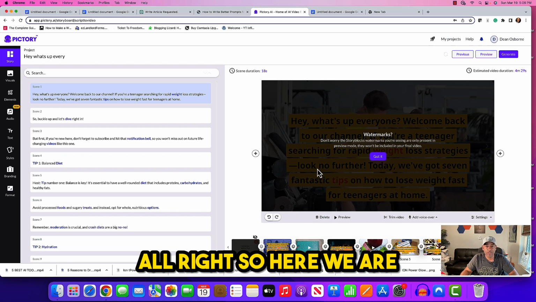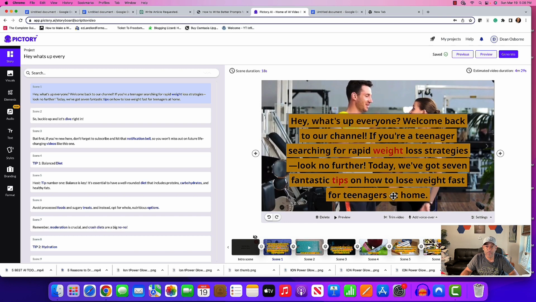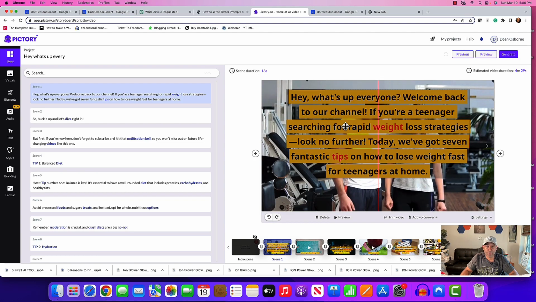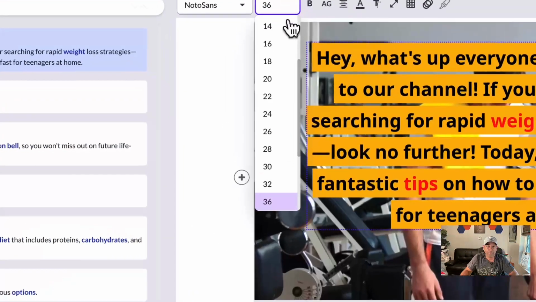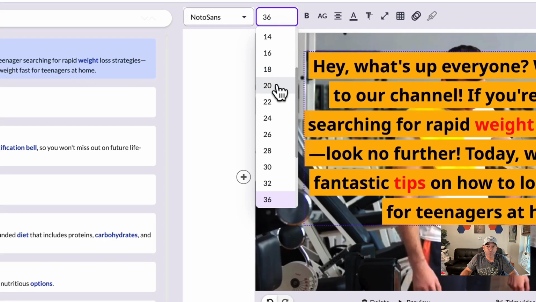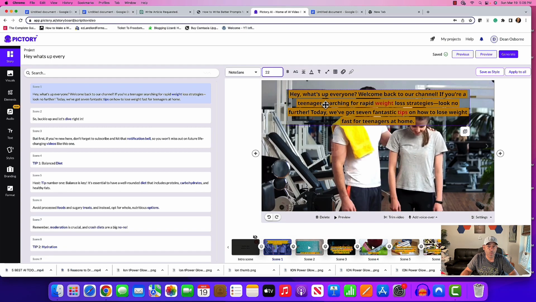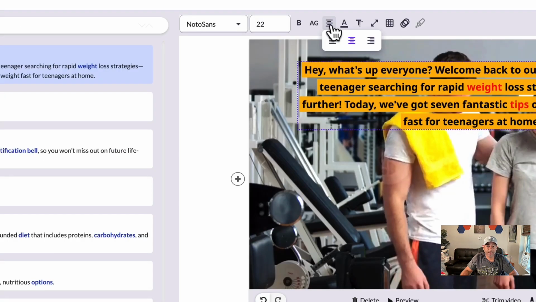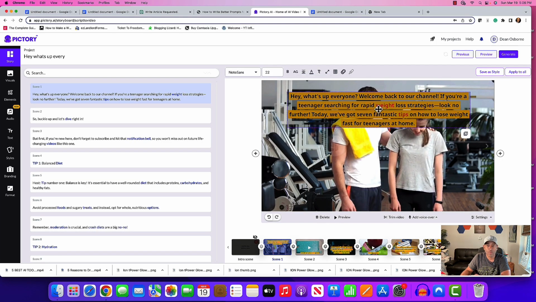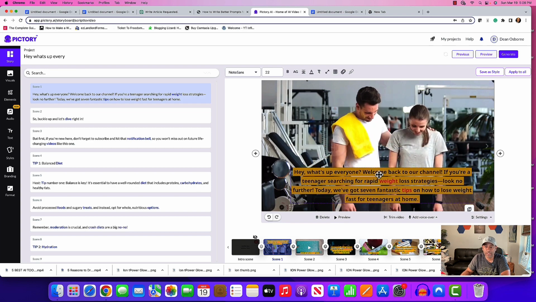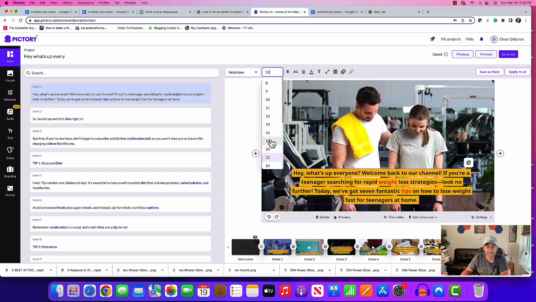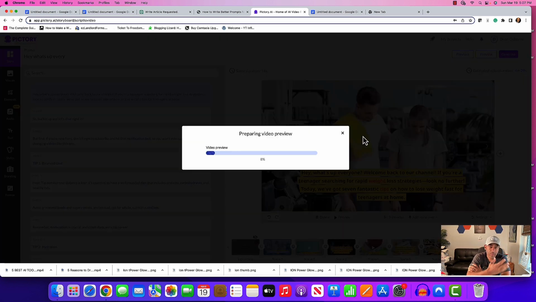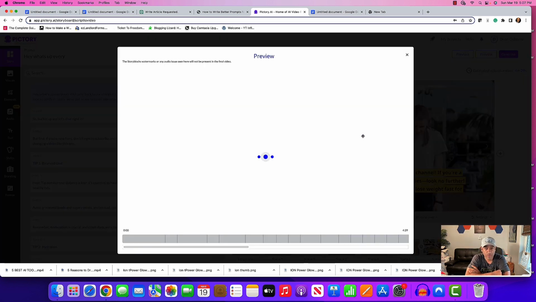All right, so here we are. This is the first step. And as you can see here, the text is taking up most of the screen. So what I'm going to do is click on this text and make it smaller. Let's try 22. And now you see it's smaller. I could just drag it down, or I can click these little things here and align it. All right, so now that I have it smaller, I'm going to bring it down here. And if you wanted to make it a little bit smaller, I can still bring it even smaller. So let's see what it did the first time around, and we can always make some changes.